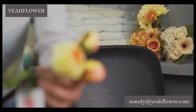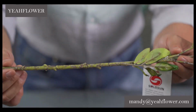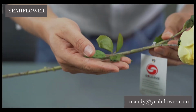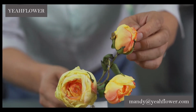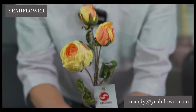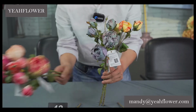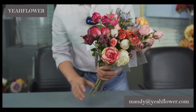I show you one piece by its details. First, the stem. Okay, for the stem, we paint it, and the leaves we burnt on the fire, roasted, and the flower head roasted. So altogether 11 colors. So many choices for you.